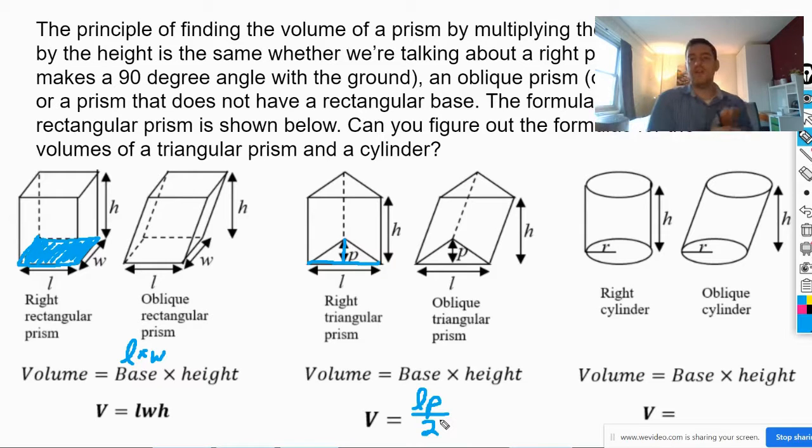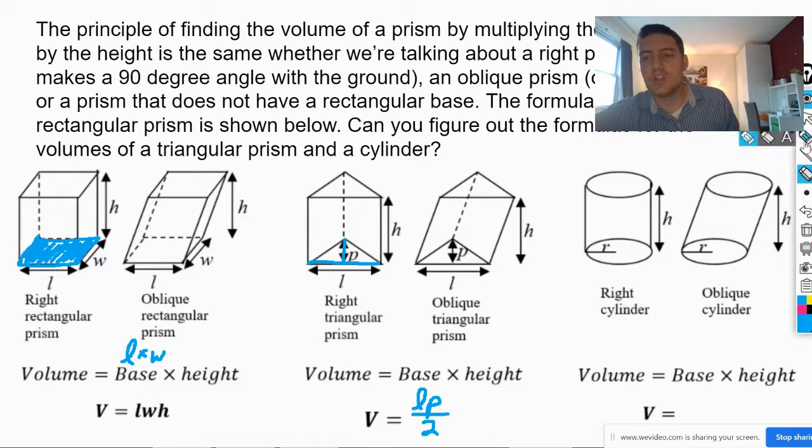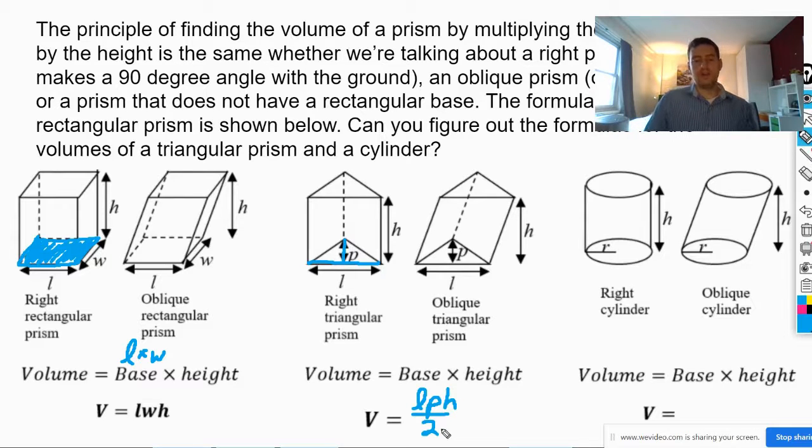Remember, the formula for the area of a triangle is base times height divided by 2. I'm calling them different things here. Instead of base and height, B and H, I'm calling them length and the perpendicular height. But it doesn't really matter what you call them, right? So we have L times P divided by 2. But then that just gives us the area of the base. We still need to multiply it by the height. Okay, so we could write it like this, times the height, or we could just put that H right in the numerator. Okay, and that would be the formula for the volume of a triangular prism, a prism with a triangular base.